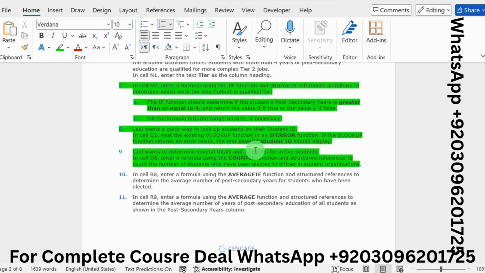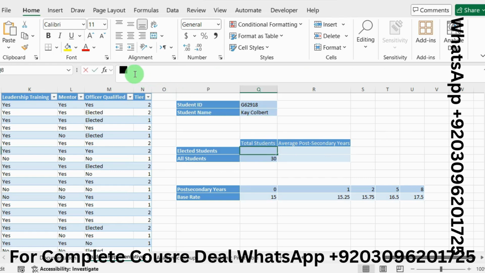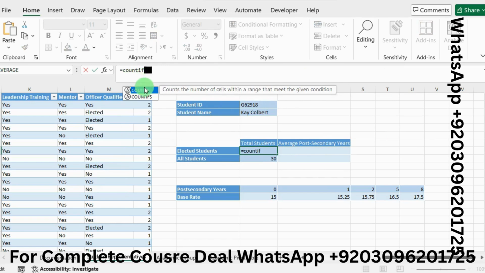So we need to enter the COUNTIF function in Q8. Go to the Excel worksheet and Q8. Where is Q8? I think Q8. So we need to enter the COUNTIF function.